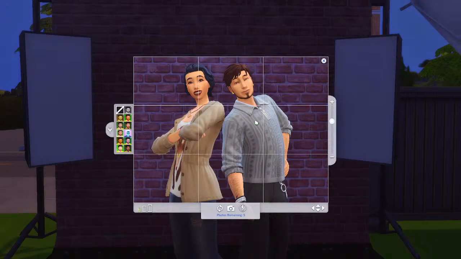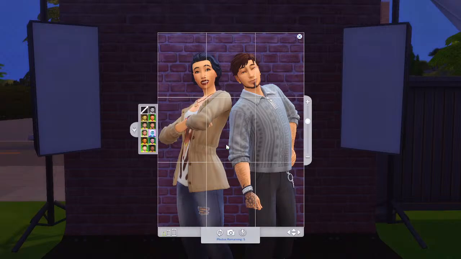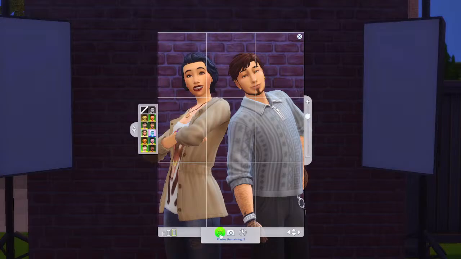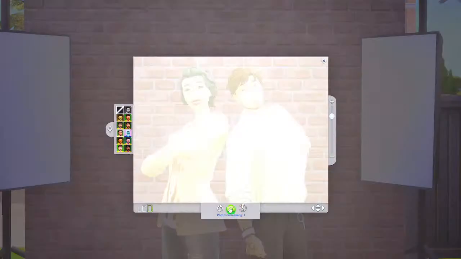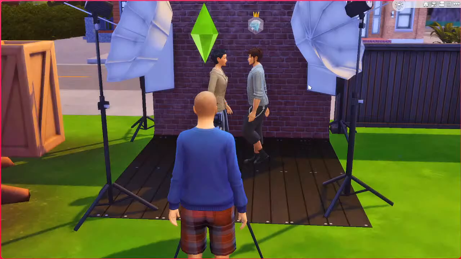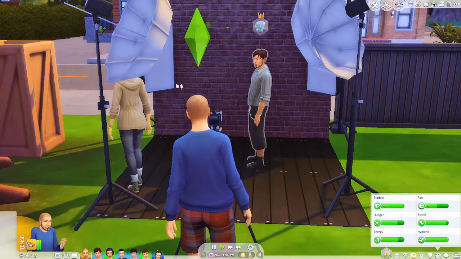Okay, let's move this. Change the way the camera's going. Maybe zoom in a little bit. Let's do a couple like this. Let's do a big one this way. A couple of those. And then... I don't think we have any use for a medium photo, but let's get one anyway. Yay! Okay, let's put some of those in here.